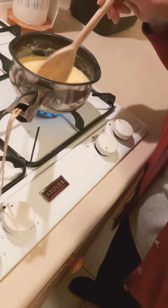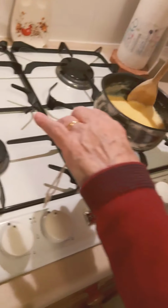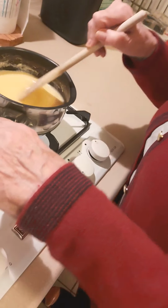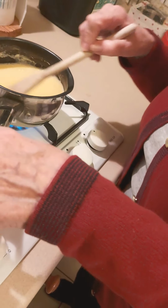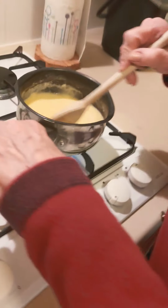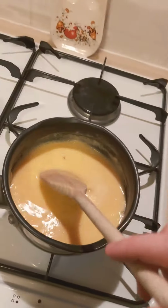Would you like to put in 4 slices of toast? Put in 4 slices of toast. Or you stir this, whichever you want to do. Oh, give it a little go, a bit of stirring. Yeah, just keep on stirring.